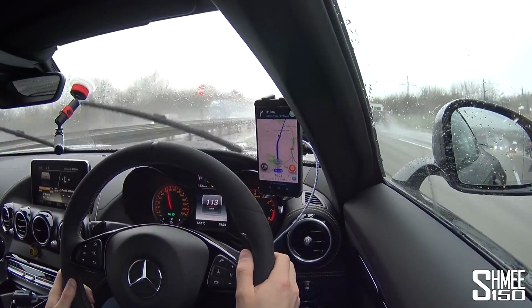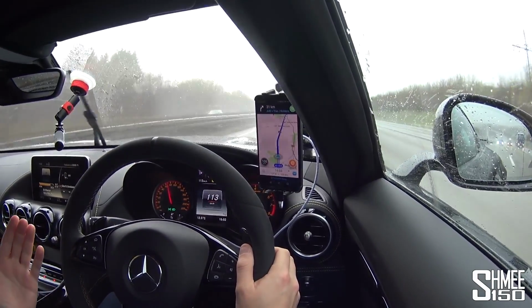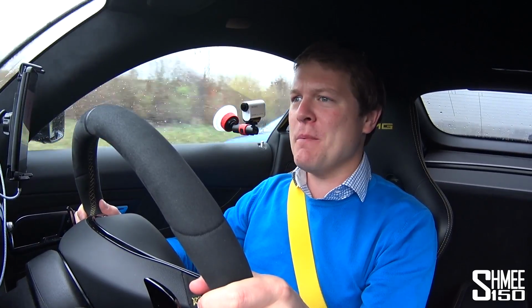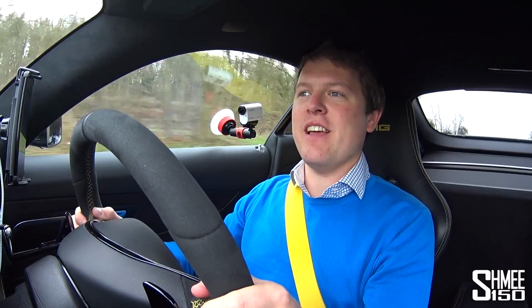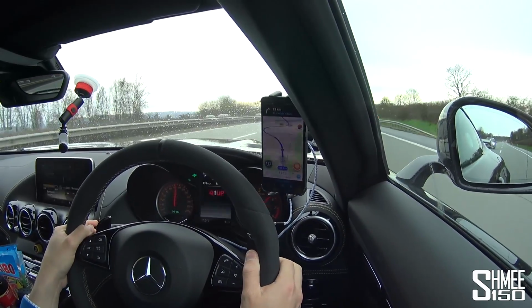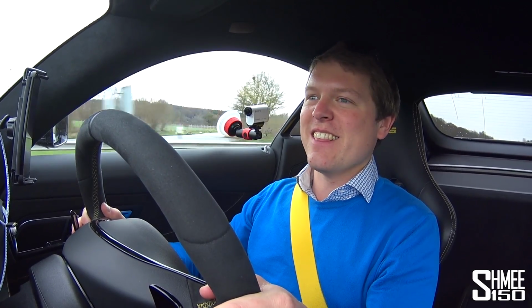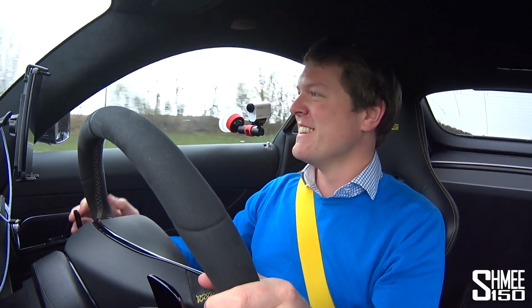Well, it's safe to say that this weather is rather the opposite of what I wanted to be driving in. We just got freed from the traffic jam, and then the heavens have opened, and it is a disaster. Not helping me here, people, not helping me. I don't really know what it is, but in a second, a development mule of some description is going past us. There we go. Nicely camouflaged and protected and hidden away. Who even knows what that is lurking inside the camo? This thing just sounds so good.